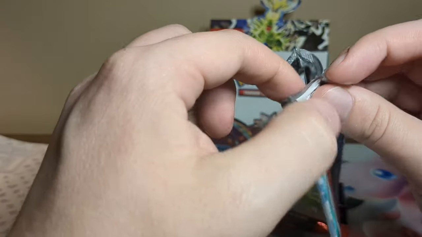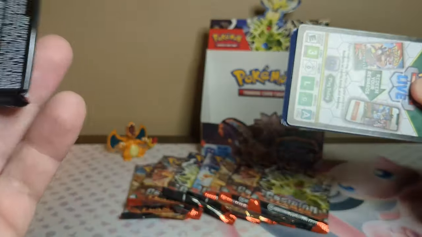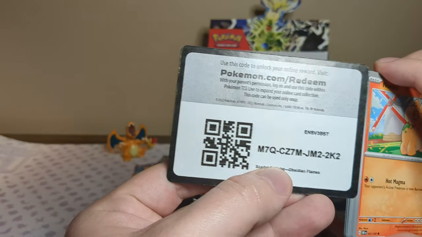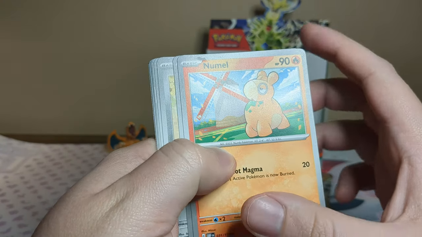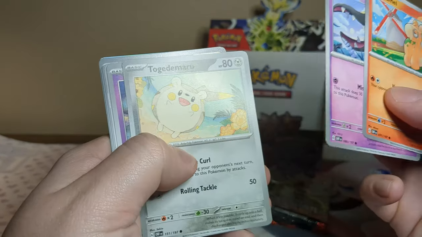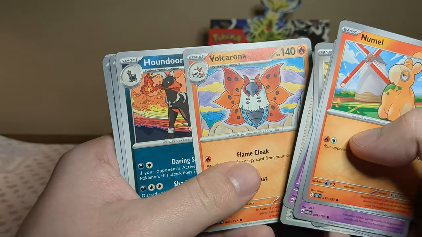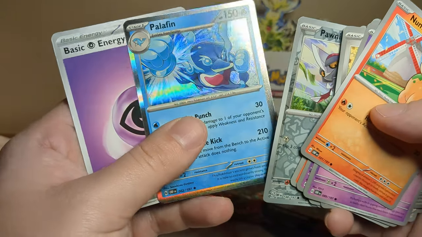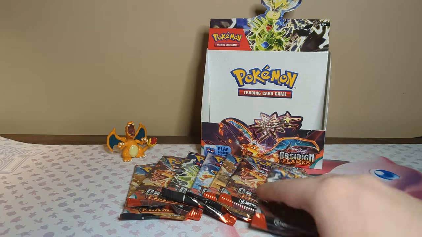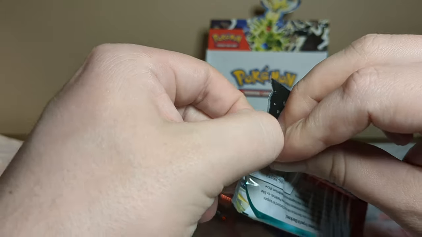This way she goes. She didn't go. This one, right? We have the online card game. Numa, a Mile, a Togedemaru, Grivarn, Ortega, Volcarona, Houndoom, Reverse Snubble, Reverse Ponyard, and a Hollow Palafin. We're not out of this yet. Got a good chunk more chances.